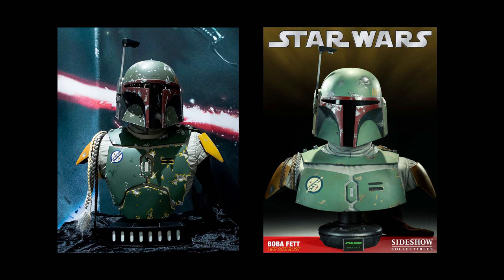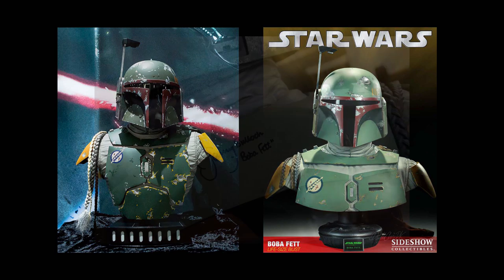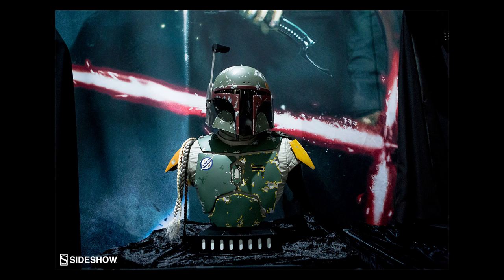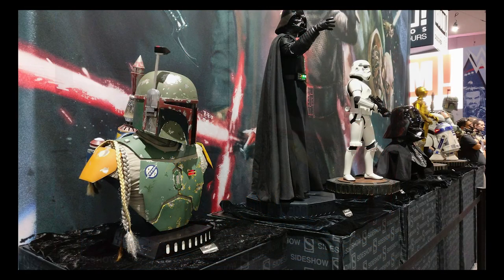I'm not going to get it myself — it's probably going to be too expensive for me. Also, I have the original bust and it's actually signed by Jeremy Bullock, so it's going to be difficult to get rid of that one. The old one is just so dear to me because I met Jeremy Bullock and he signed it — I have a lot of feelings put into that piece. It might come as a surprise that I chose this one, but I do really feel that this piece took my attention. It kind of grew on me day by day — in the beginning I wasn't that blown away, but every time I looked at it I got more and more sold. So I ended up considering this one of my favorites from San Diego Comic Con.